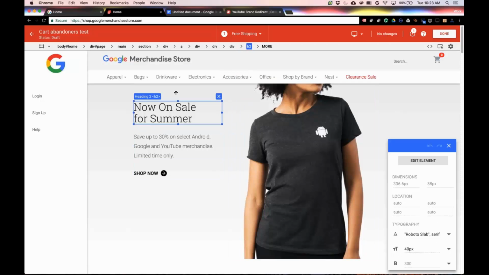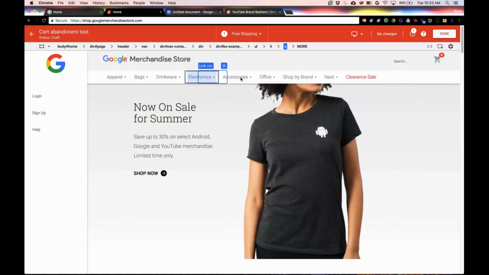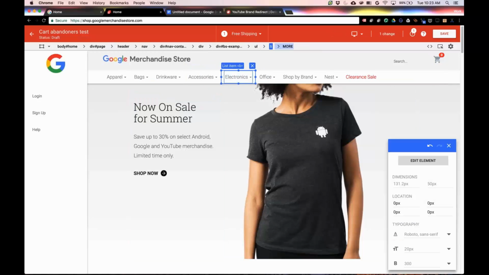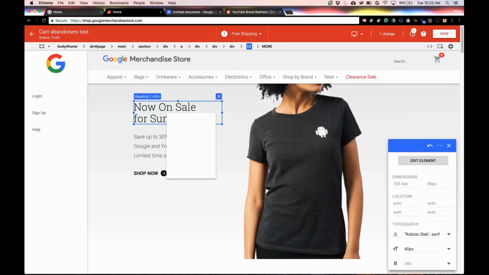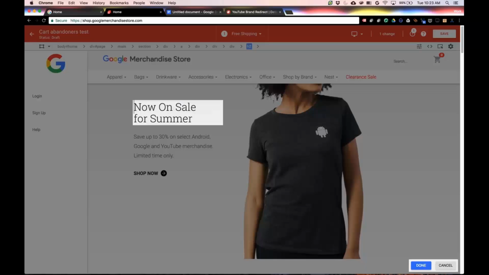And we've done a lot of different things to help you make sure that you find the right element. We can help you find the right layer of hierarchy to make sure that you get the right element selected. And there's a lot of power here. But to start off with, I want to show you a few things. Of course, there's real simple stuff like drag and drop reordering. And the main thing that we're going to change right now is this text here. So we want to offer free shipping just for spring. Free shipping.